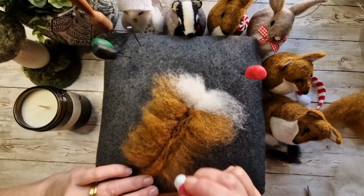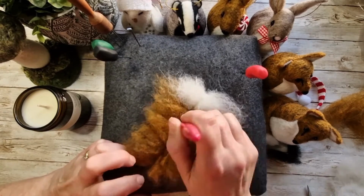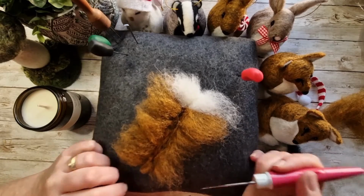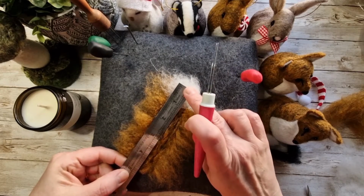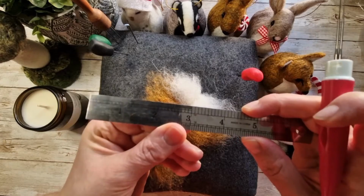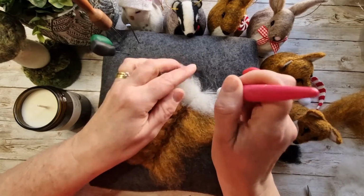So you can see there it's just a little thin section through the middle. Don't do that coloured wool pointing up through the white. Stop at the ginger wool at the top, because the white is the very tip of the tail. And lengthwise it's a good 4.5 inches. If you wait and see, mine was a little bit long, so maybe go for 4. My tail is probably the biggest foxtail I've ever seen, but I think it looks nice.